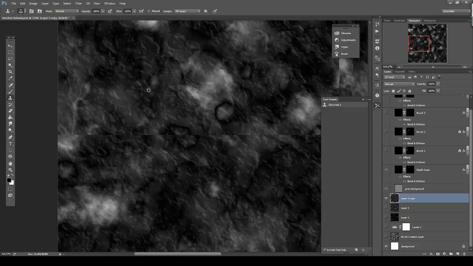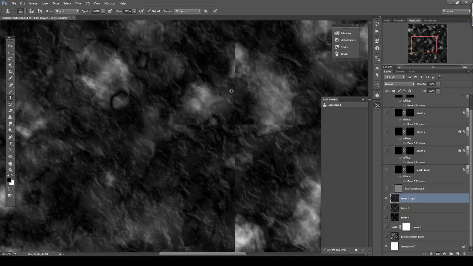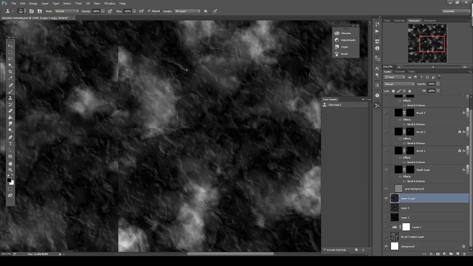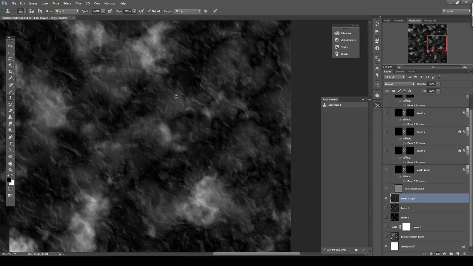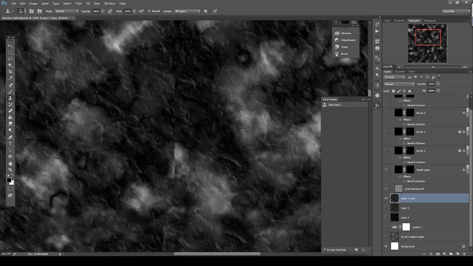We need to check a layer where we start. So we'll check our place where we start, press Alt, take this one, and we'll just start brushing over this edge here. Take a different location, go here, make sure that we don't sample the edge. And the same for this side over here.